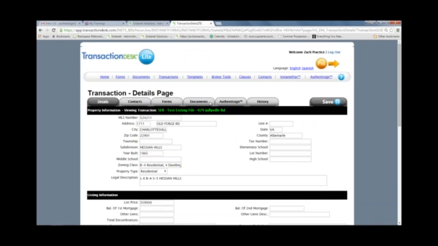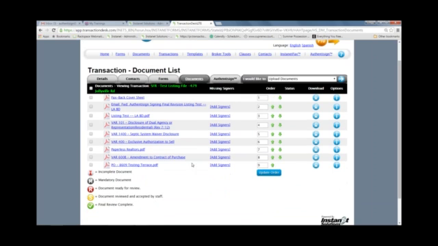I want to go to the documents section of my file, the Documents tab, to now see that the two documents that were just signed by my sellers have been delivered into my transaction file, along with all my listing documents and my disclosures and everything that was required to get the listing, to get all those listing documents signed. I now have the purchase offer and the amendment. So maybe I didn't really want to add the cooperating agent as a CC only.